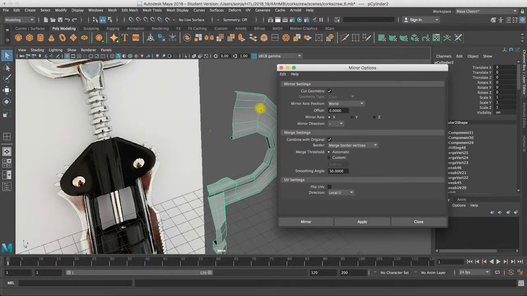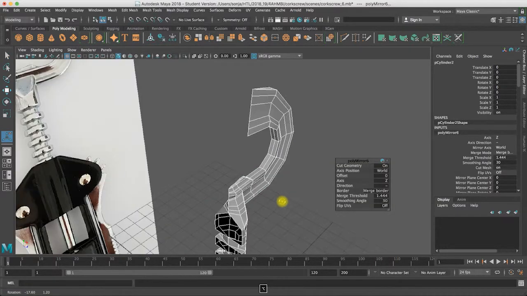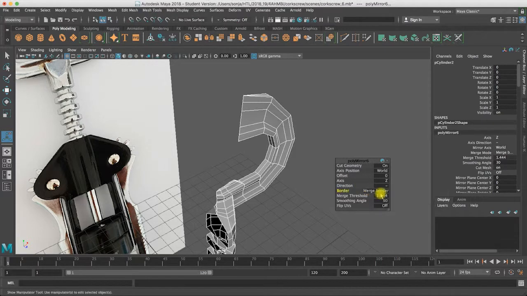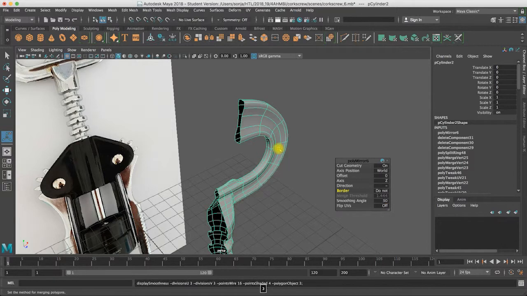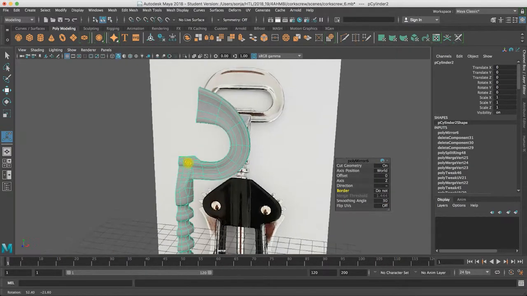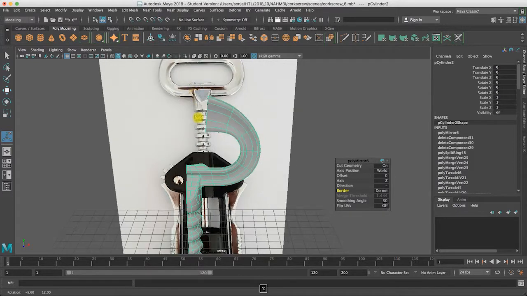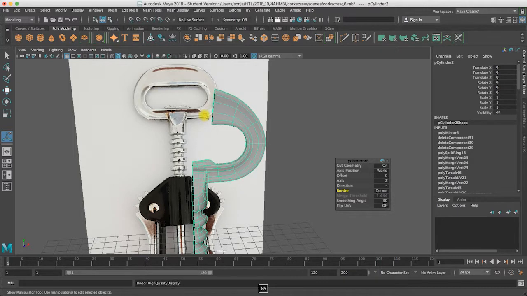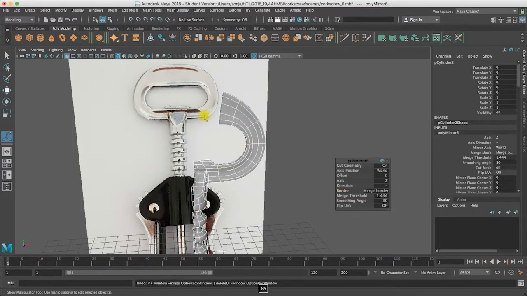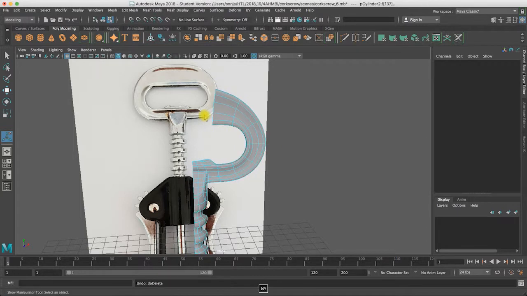Mirror. So the first, I mirror it in the direction. So there's the merge border problem again. No, don't merge border. Oh, actually I deleted too much up here. How could that happen? So go backwards.